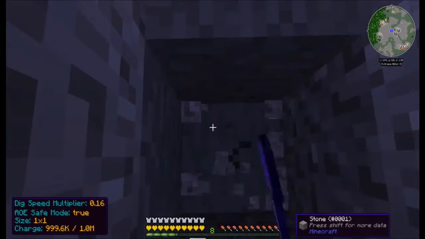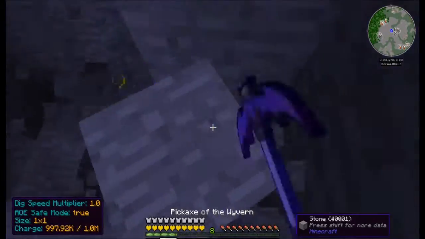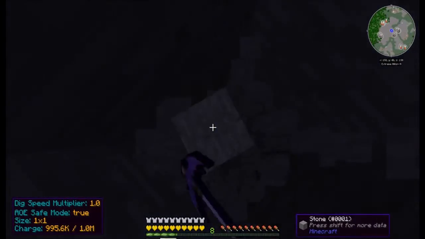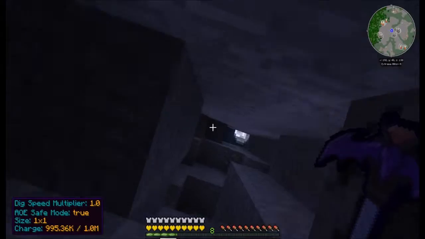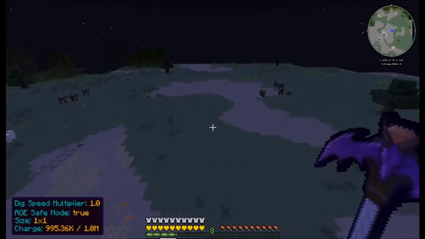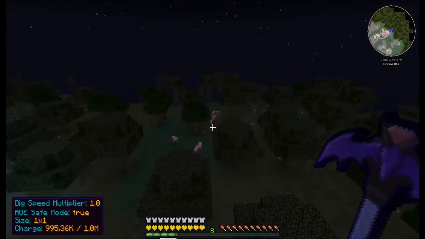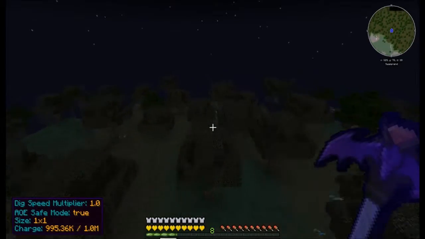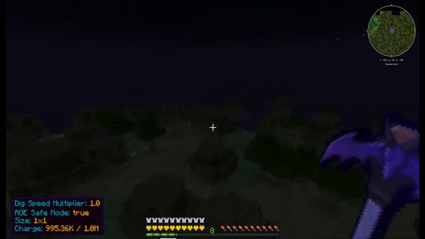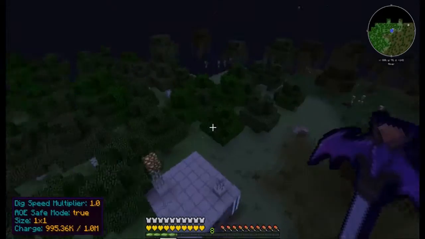What do we got here? This is all stone. We got an effect of something here. Nope. Okay. No, nothing on the ground. Do we have any features? Anything? I don't see jack squat. Well, that was not a successful idea either. Well, great, lovely.